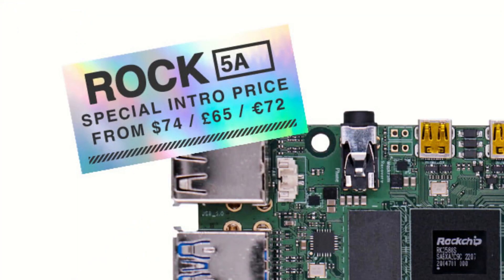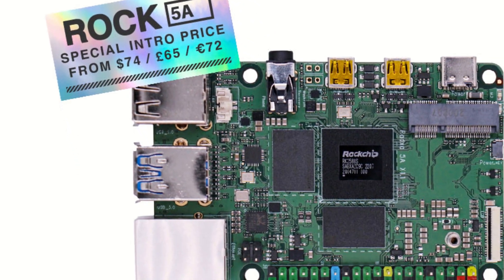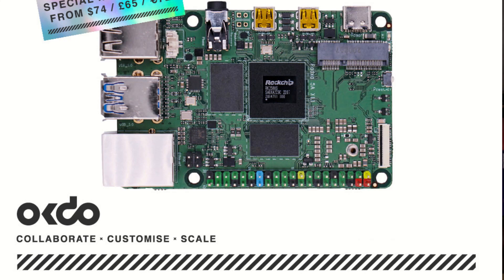With developers desperate to get their hands on single board computers that are available in large quantities, they're looking around for alternatives to their typical fruit pie-based diet. OkDo, in partnership with RADSCA, have launched the ROK5A, a powerful and versatile SBC for engineers, educators, and developers. Matching the established board dimensions for such products, the ROK5A comes with up to 16GB of memory, an 8K video output, and the octa-core processor and AI accelerator of the RK3588 ROK chip. On the software side, it can run the Linux version 5.10 kernel and supports Ubuntu, Debian, Android 12 and later, plus many others. Support is also available through the 1.5 million strong DesignSpark community. Boards are available now through RS and directly from OkDo, and the first 5,000 boards are offered at a 25% discount.